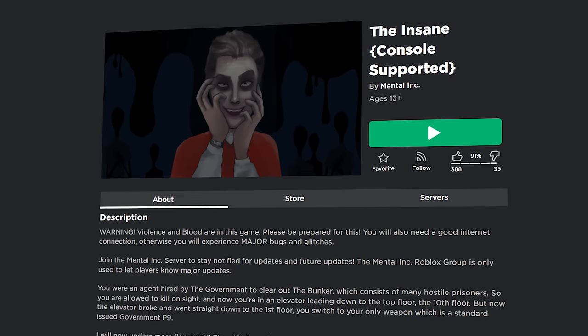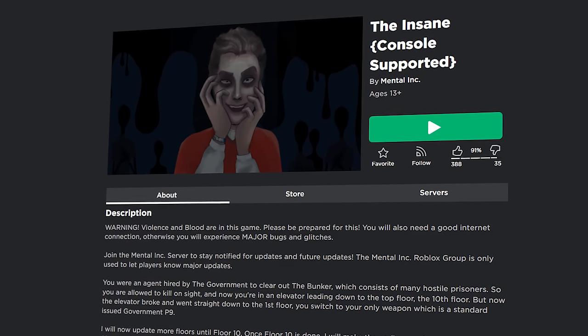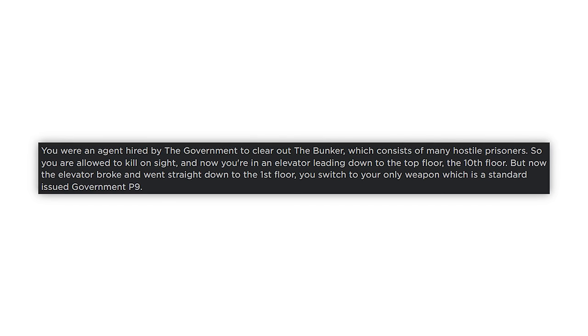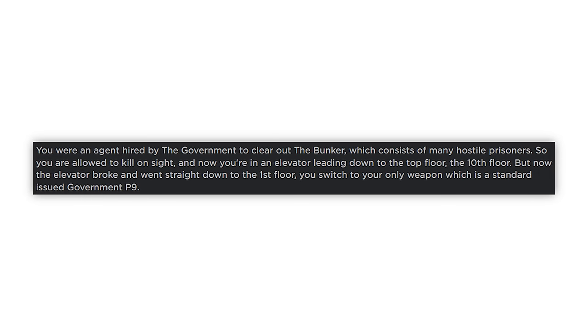The Insane. Now hear me out, you guys might be thinking, Sinvir, what is this? Yo, nah, this game is actually not bad. So this game is created by this group called Mental Inc. And yeah, this game's actually not bad. You play as an agent hired by the government to clear out the building, which is crowded with hostile prisoners.